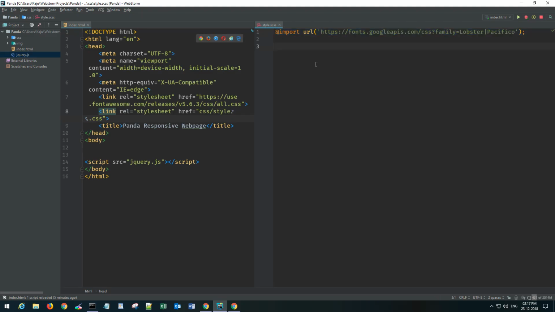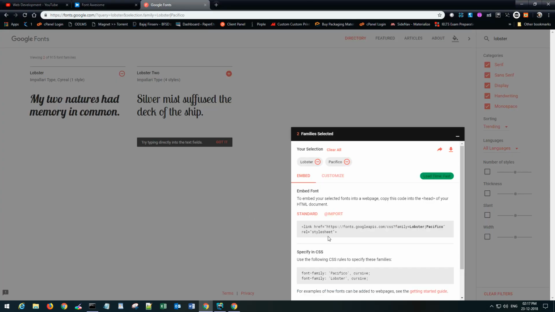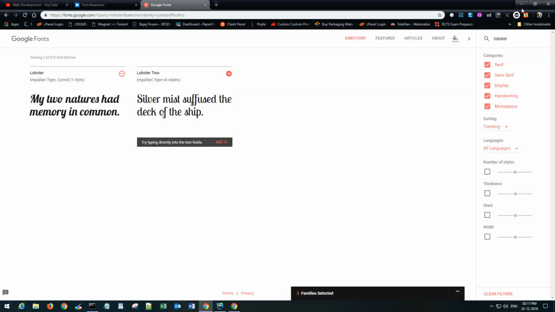And this works in CSS too. So you can directly use the import URL in your style sheet, or as an alternative, you can go to standard and link it as a style sheet using the link statement here. So that's about it.